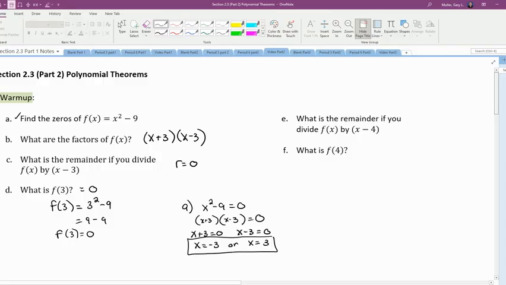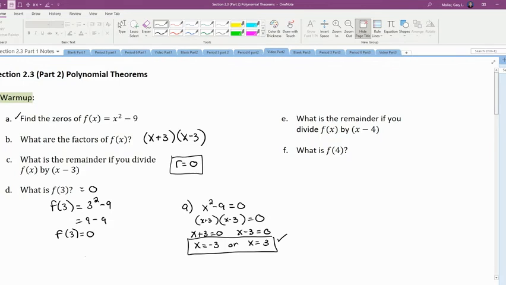Okay, so we need to look at the connection here between the remainder being 0, meaning it's a factor, and if it's a factor, x minus 3 that is, then we know that x minus 3 equals 0. Solve for that, and I get x equals 3 is a 0 of the function. So the remainder is 0. It's a factor. Since it's a factor, f of 3 is 0. So there is a huge connection between these two pieces, which hopefully you are well aware of at this point.